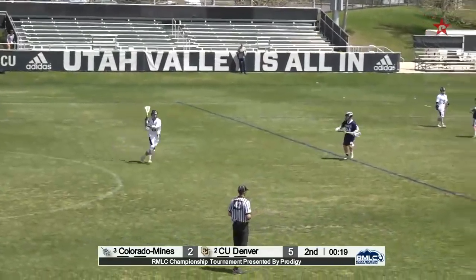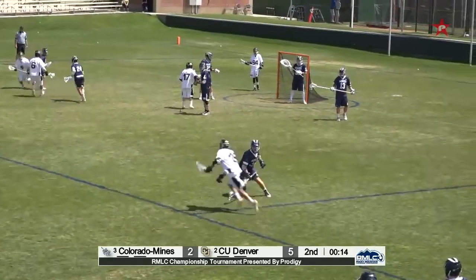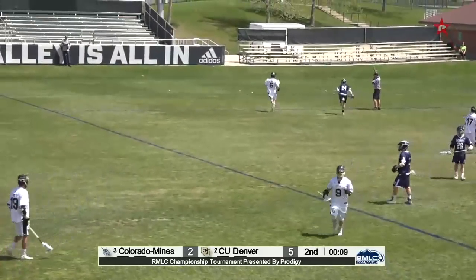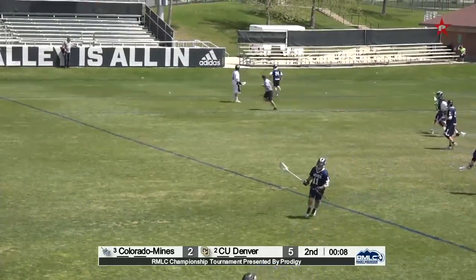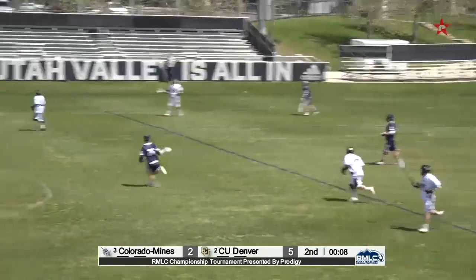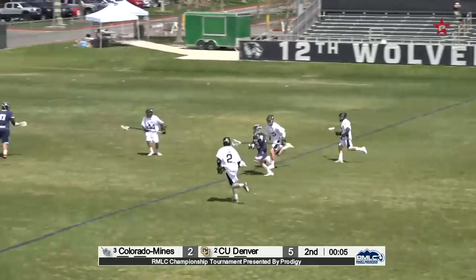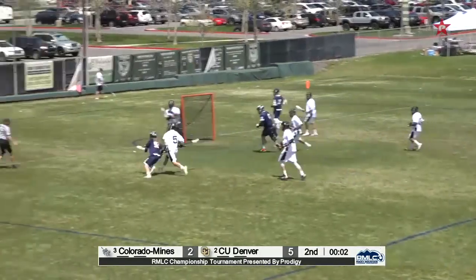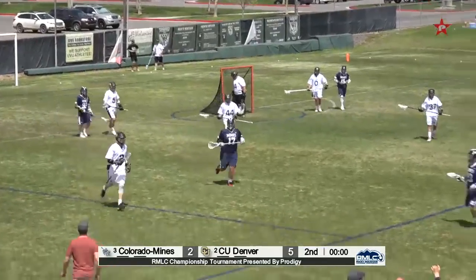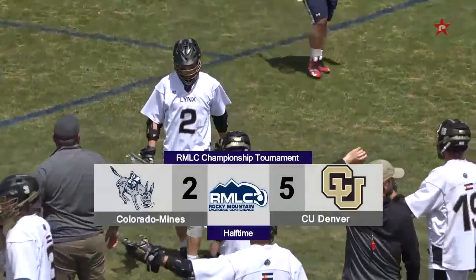Very patient possession. You can hear the coaches faintly in the background. Lazar's feed intended for Exton gets away, rolls out of bounds on the far side. So a lot of patience for a lot of nothing. You know, Exton's really got to handle that pass. That wasn't that terrible. He's a better player than that. He can get that. Ricky gets one off. Rosberg makes the save. 3 seconds left, 2-1. And that will be the end of the first half. CU Denver will carry a 3-goal lead into halftime.